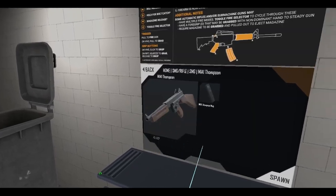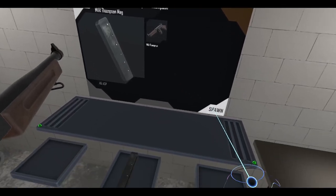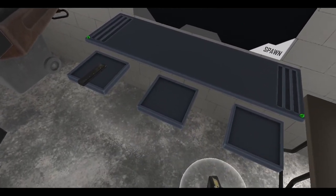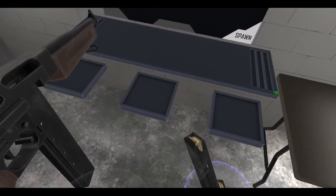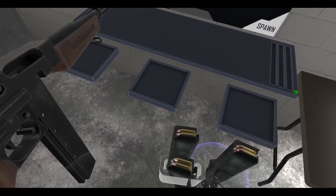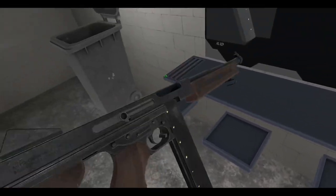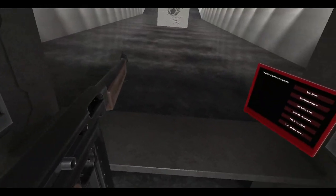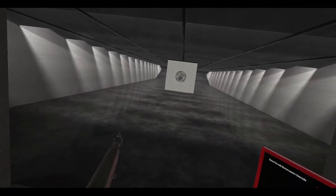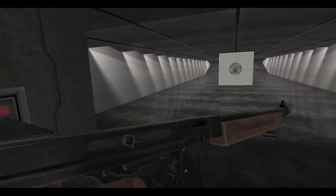The Thompson. Ooh. Oops. Well, that was pretty good, I guess. We'll just stick this baby in there. Well, that charging handle is going to be a problem since it's so small and close to where my controller is. That's going to be tough. Again, drifting from the center of my play space. Sometimes VR can get a little too immersive.